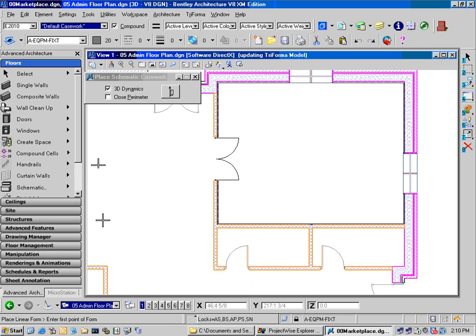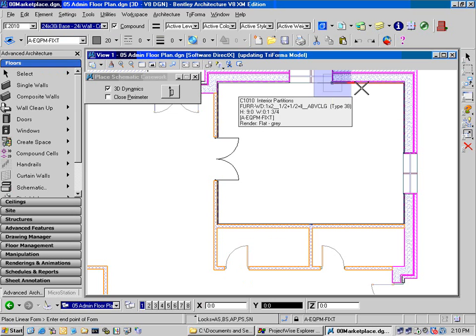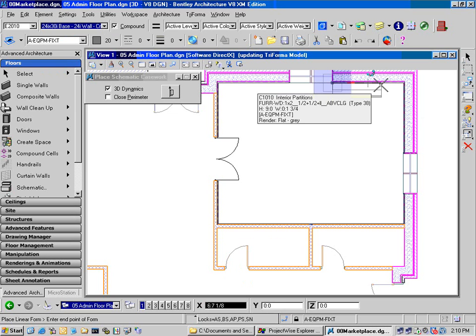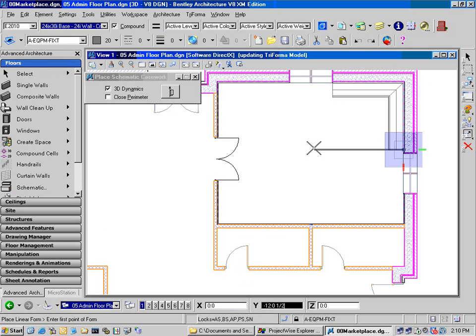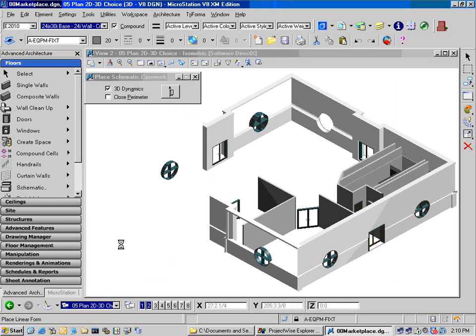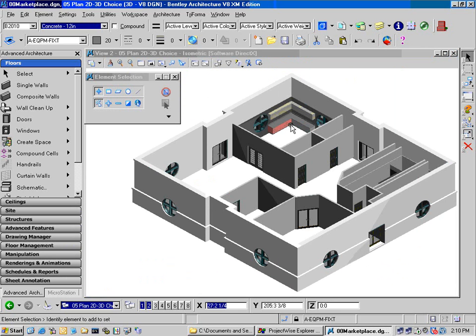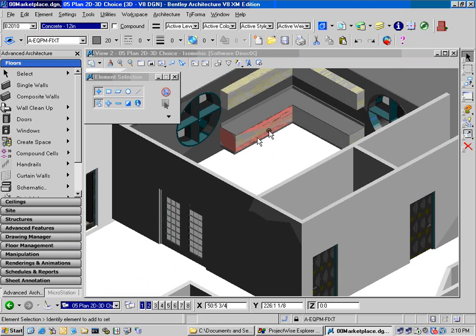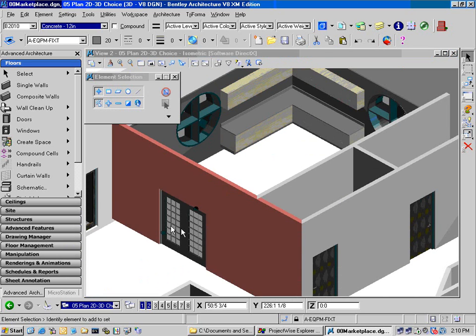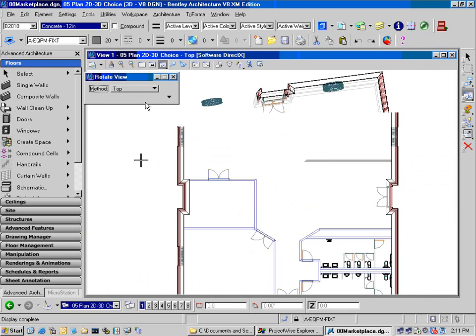We also have very nice schematic casework. So for example, I'll put in both a backsplash and a countertop here. Go ahead and lock that in with AccuDraw. Okay. So now what I want to do is I'm going to switch back over to my 3D plan so that you can see the 3D model that got built in the background. See this schematic casework, even with some material mapping on it. You can see some wood grain on there. Okay. And then I can change this to a top view here. I'll fit that.